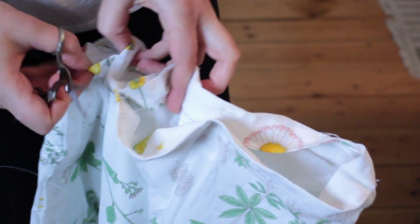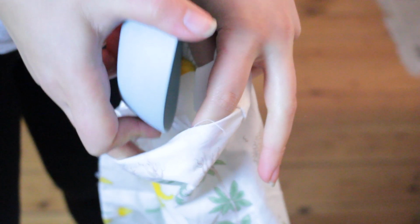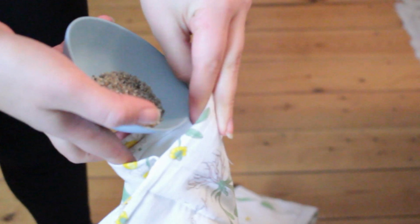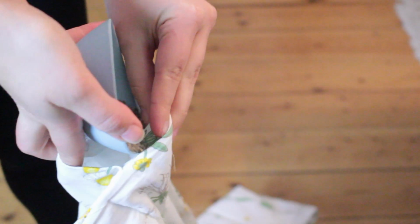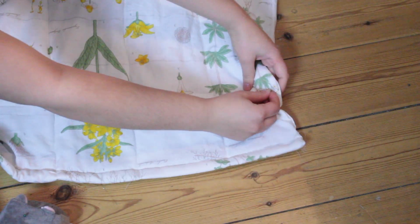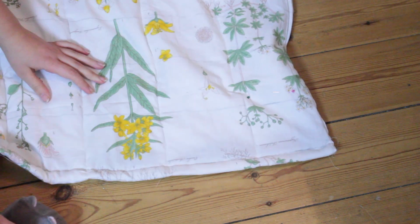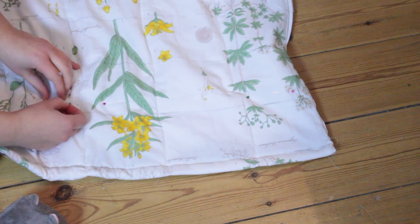When all of the rows are opened up, take the amount of gravel you need and pour it into one of the rows. Then shake your blanket so the gravel ends up in the other end. So continue this process of pouring in the gravel and shaking your duvet cover until all of the rows have enough gravel for one pocket. When all of the rows are filled with these pocket gravels, pin them down along the line you made earlier.